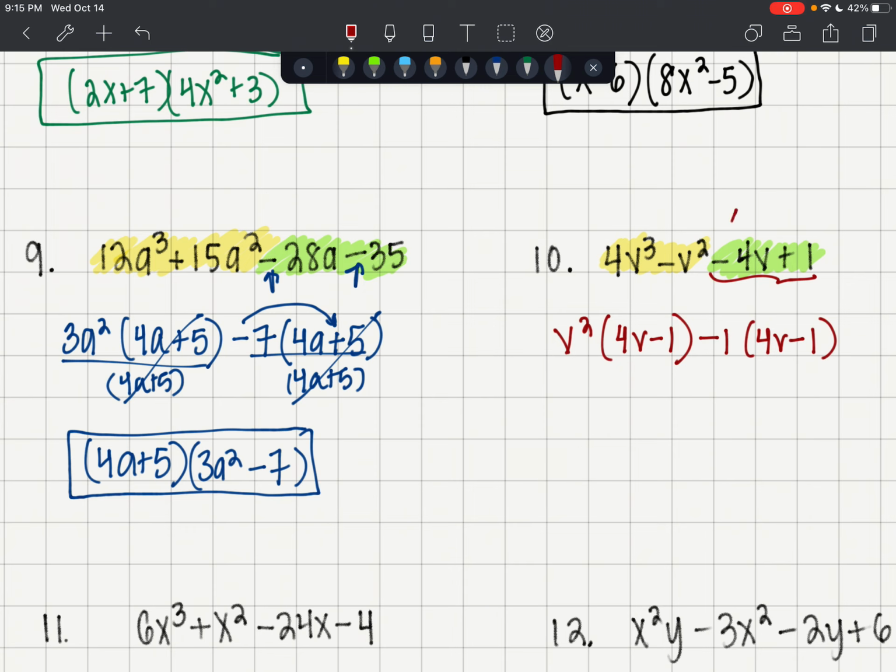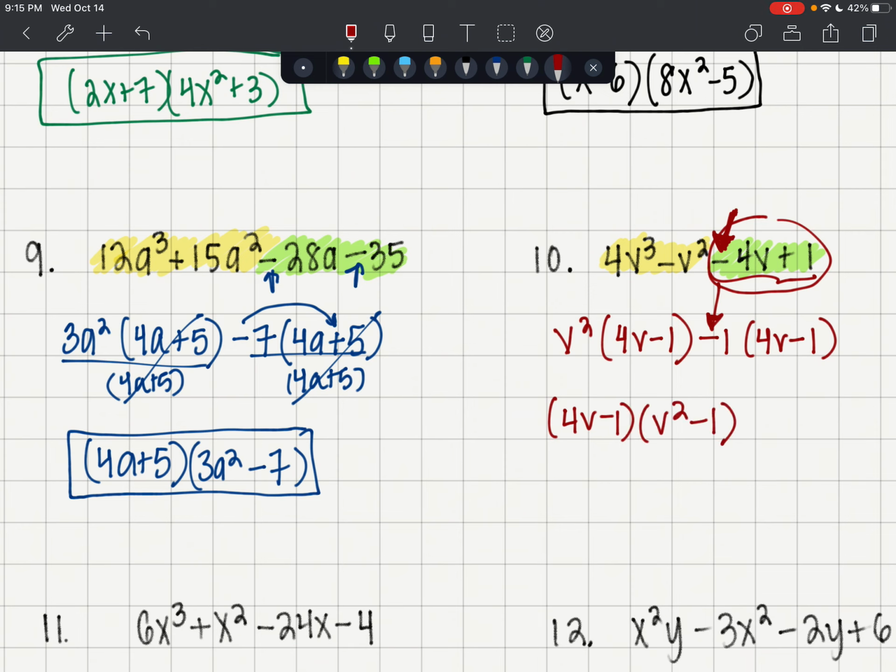So whenever you can't factor something out, they don't have a common numerical value, you're going to show that 1. The reason why it was a negative 1 was because this sign that I've drawn an arrow to is always the sign that determines this. So whenever you're factoring out terms, think of this as the leading coefficient is negative. You have to factor out the negative. So that's going to leave us 4v minus 1 times v squared minus 1.